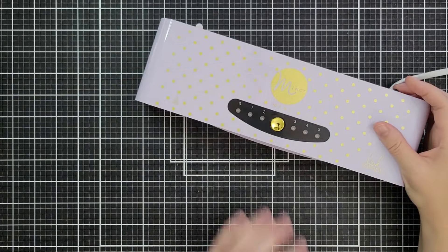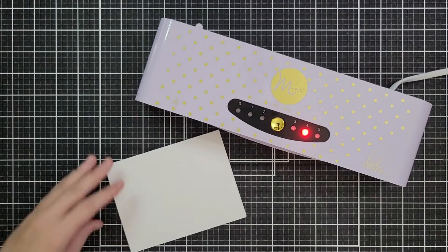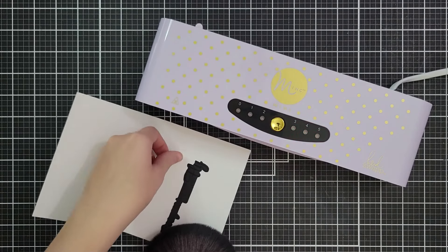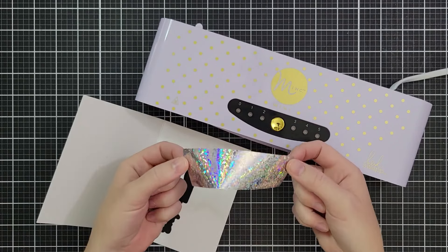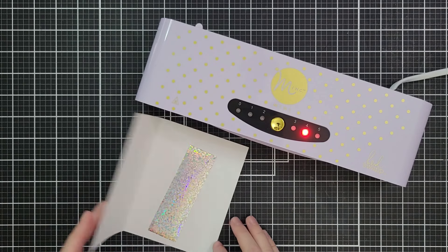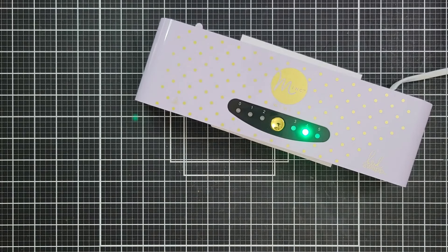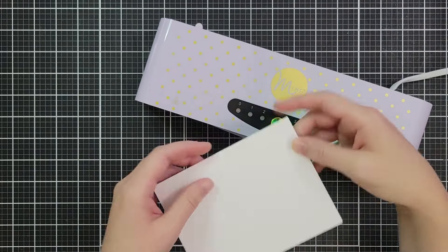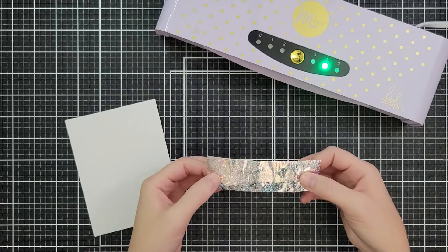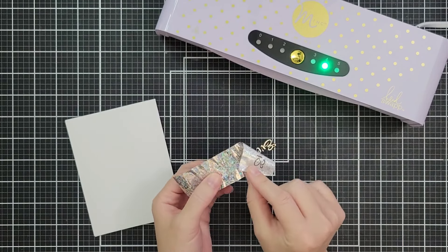I'm going to foil this sentiment. I have my Mini Mink and then essentially an A2 card base with heavyweight cardstock — that's really important for me. I'll brush off my sentiment to make sure there isn't any dust on there. This is transfer foil — it's not the same as Glimmer Foil; Glimmer Foil has adhesive built into it and this does not. I'm putting this into my card stock on heat level four and running it through my machine. The toner is like little bits of plastic and as it melts in the heat the foil sticks to it, and then when it cools you can remove the foil and your sentiment is beautifully foiled. If you don't have a Mink machine you can try it with a laminator — just let it preheat for 20 or 30 minutes so it's really, really hot.